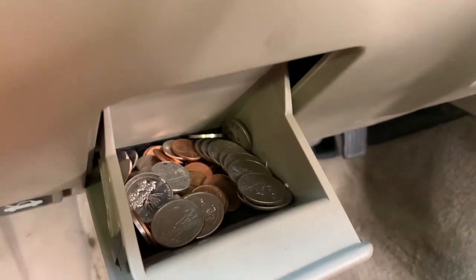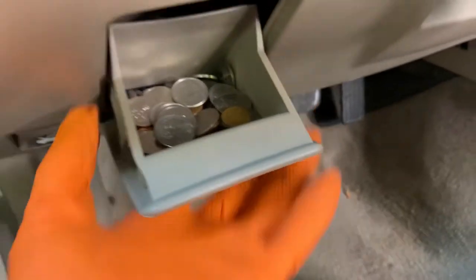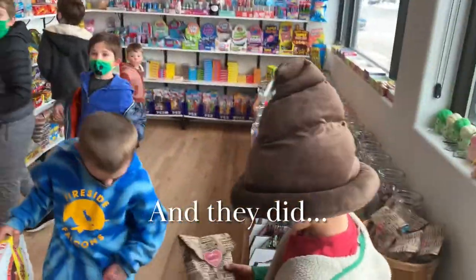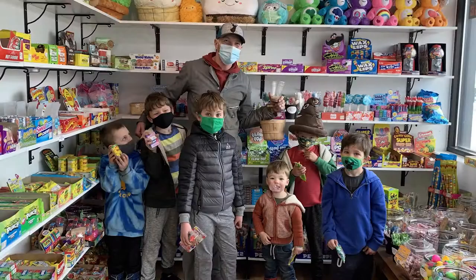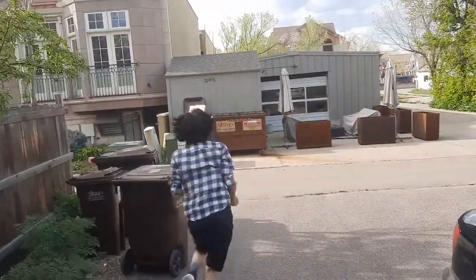Whoa, score, look at that, I'm rich. All right, money. Kids are gonna go crazy at the candy shop. Oh no! Are you sure? Look in all your pockets, looks really good. There you go. Hey Matt, what you doing? I'm gonna go crazy at the candy store.